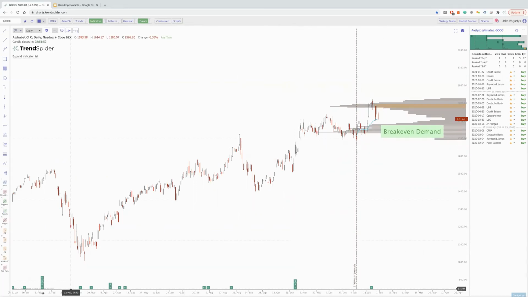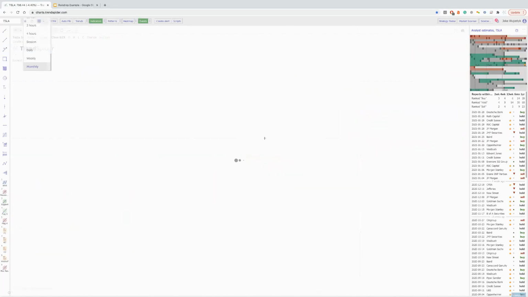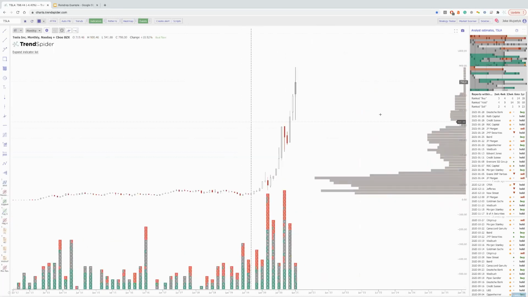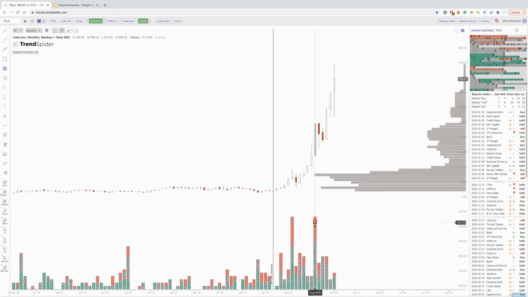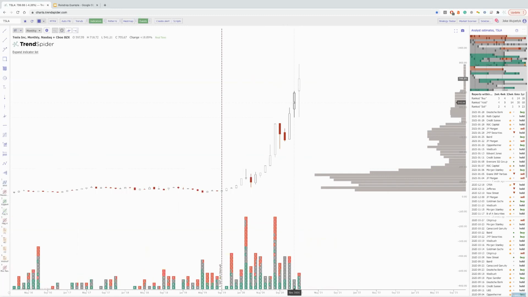So this allows you to see, let's say on Tesla, right? Tesla is a good example of this, where maybe we go to the monthly chart and you'll see there were a ton of people saying you should sell Tesla in August of 2020 when we were at $480. And that's obviously after the split. Now we're at 798, so we know all of these analysts were completely wrong here. Maybe it invalidates them a little bit. You're like, okay, maybe Adam Jonas from Morgan Stanley doesn't know what he's talking about, because the price is up well over 50% from when he came out with that rating.